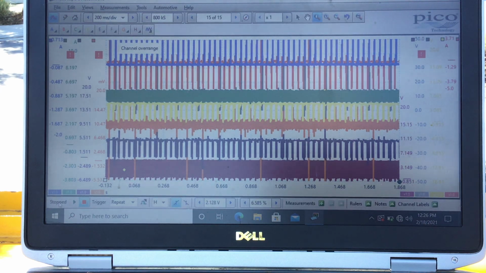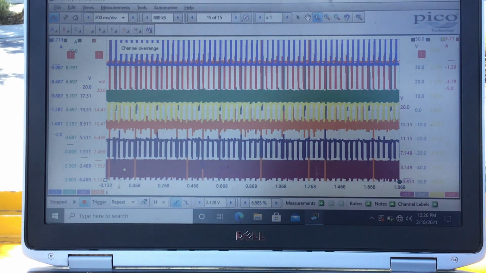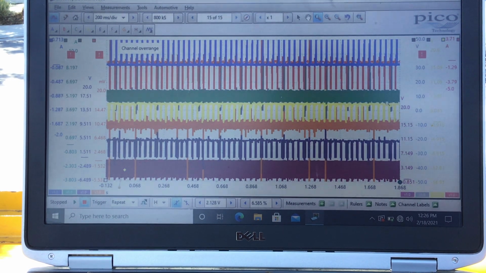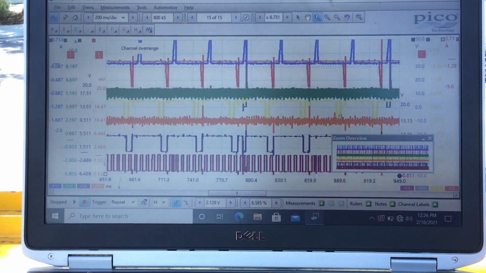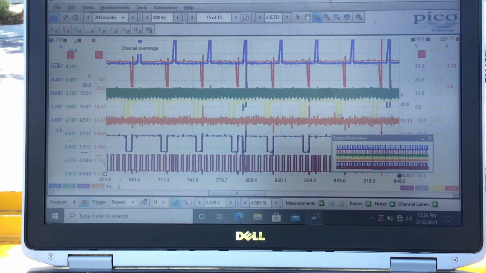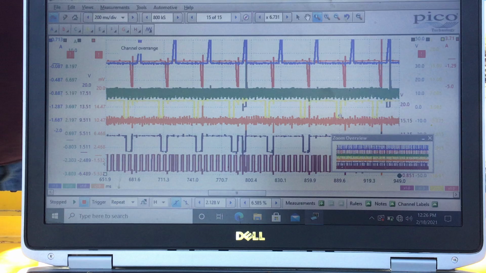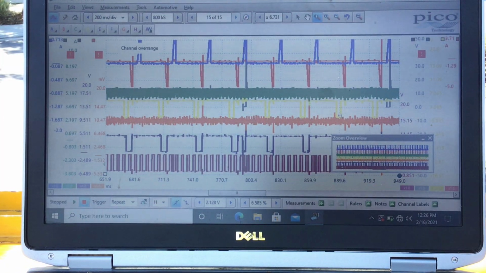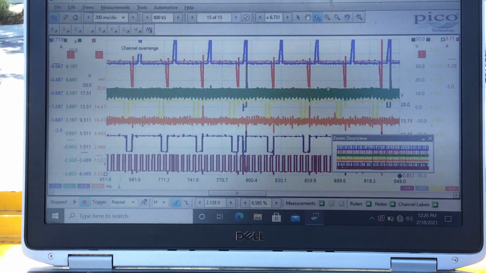Basically, some channels have remained the same since the first 2 videos. Blue and red, the current ramping of the injectors and current ramping of the ignition coils, is the same, as you can see, and I'm upside down on red. That's my bad. I will correct that. Next time you'll see it right side up. Nonetheless, it's the same. It's just pointing downward.